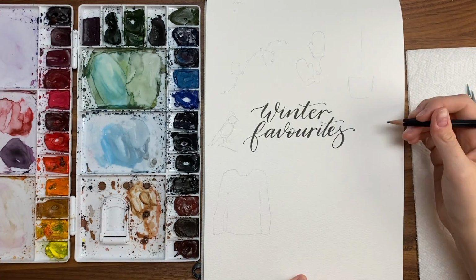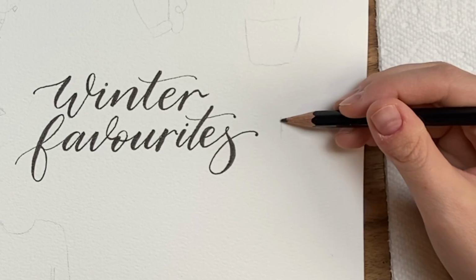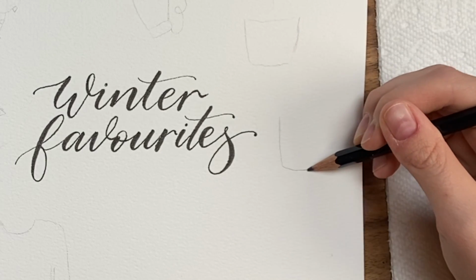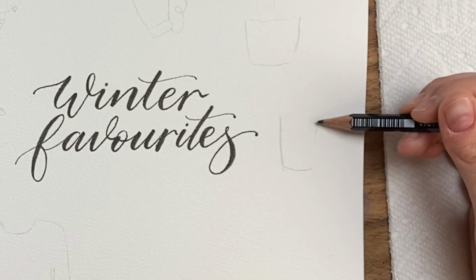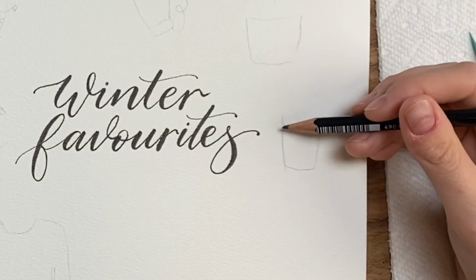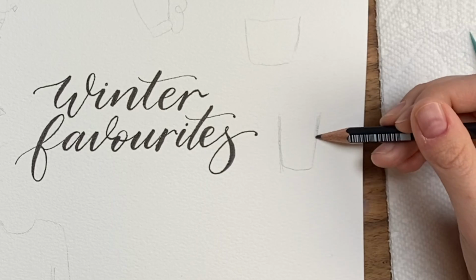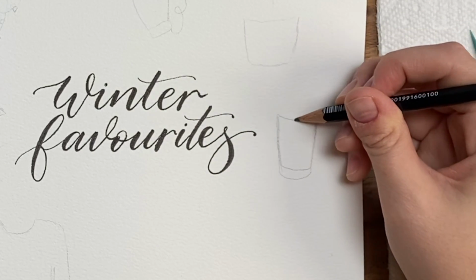Let's do, maybe we need another little small one over here. So let's do like a cup of hot chocolate, even though we've done kind of like a hot chocolate illustration already. Let's do like a Starbucks one. So a big tall cup coming slightly inwards. So it's a little bit smaller at the bottom, round that bottom, same curve on top.